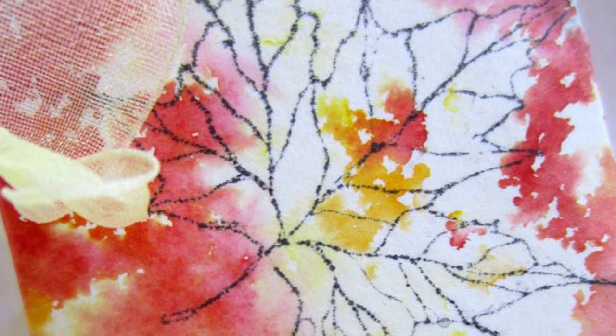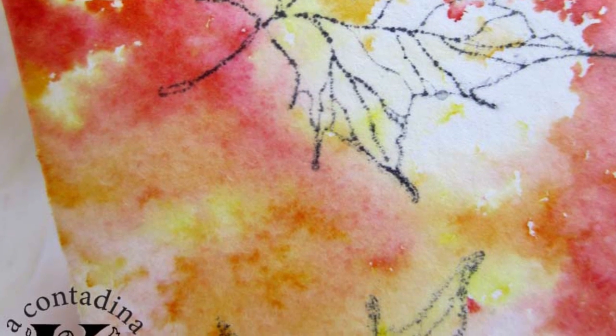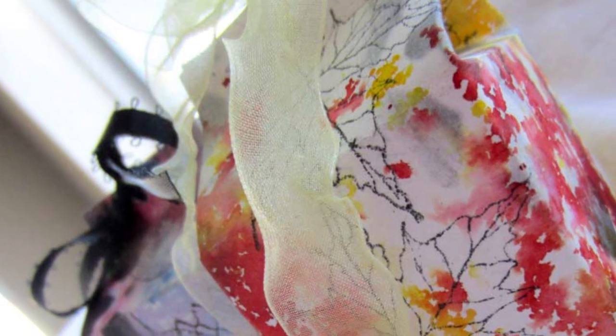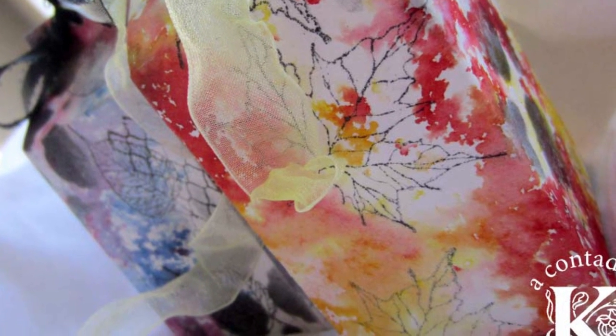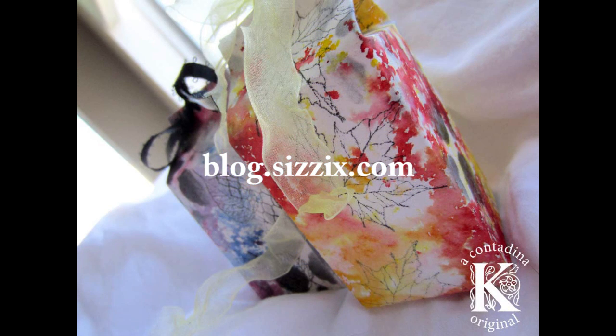Regarding this watercolor effect, as you saw during the tutorial, it's actually quite quick — you just spritz it and stamp it. If you were to mist and stamp one large piece of watercolor paper in the way that I have today, you could get several of these cute little boxes really in one go and rather quickly. If you haven't been to our blog yet, please visit at blog.sizzix.com — we have so many tutorials that cover the whole range of paper crafting styles. You can also visit our website to see all the products we offer. And if you haven't gotten enough inspiration from me, please visit me at contadinak.com. Thanks so much, bye!